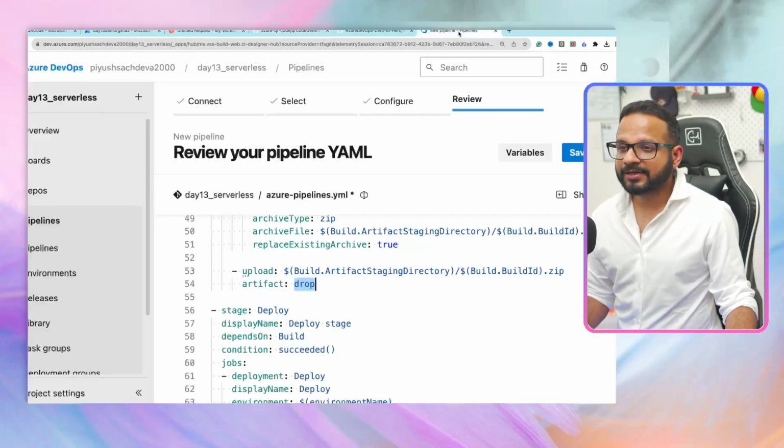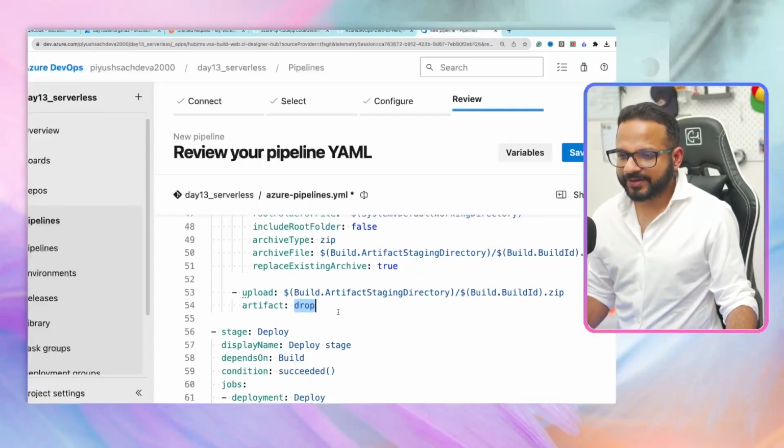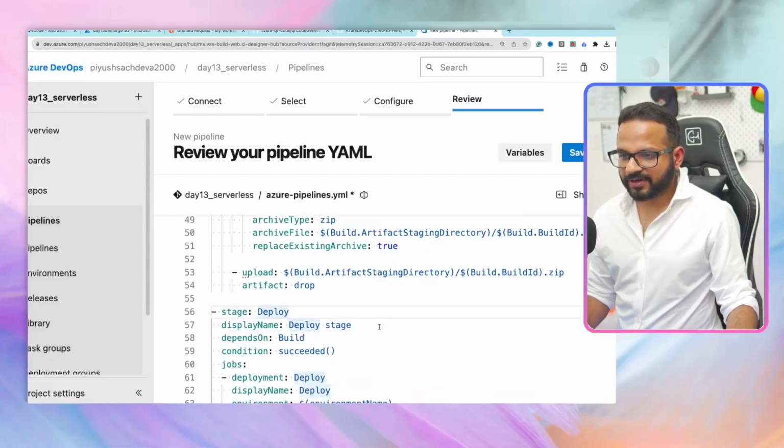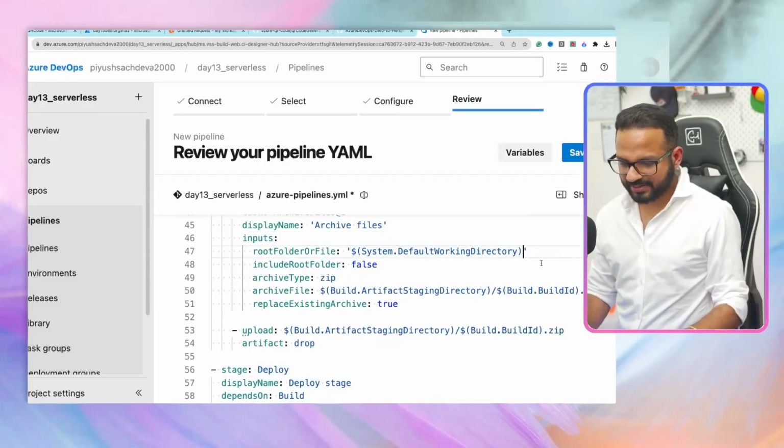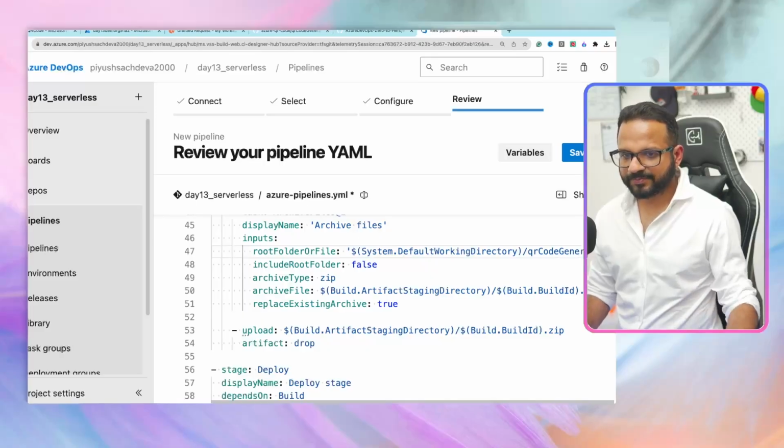So for that, let's go to our pipeline, where we are archiving the files. We were archiving it over here from system.default working directory. Inside that, we'll add the subfolder name, which is QR code generator, right?